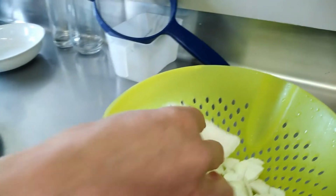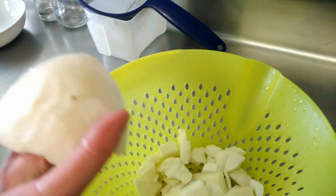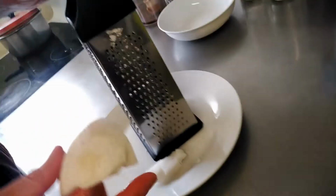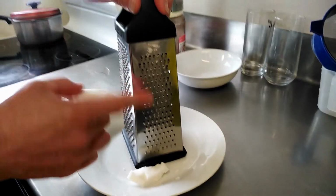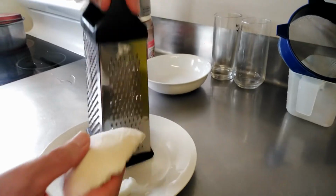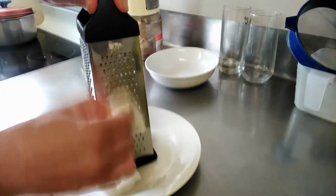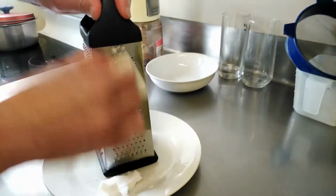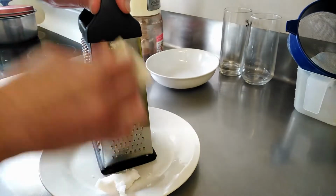So you can see here we've got the bigger coconut pieces. If you've got a grater, just a normal cheese grater, just on the smaller hole section, you can actually just grate them into fine pieces of coconut, which is the easiest way, and just the smaller the better.